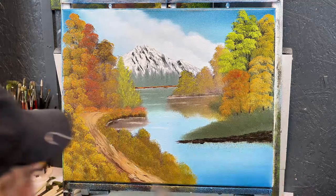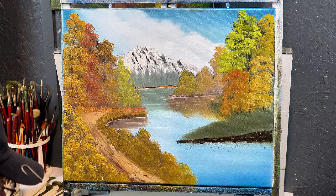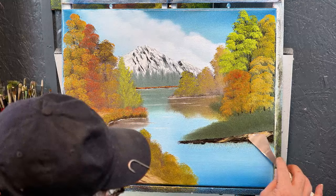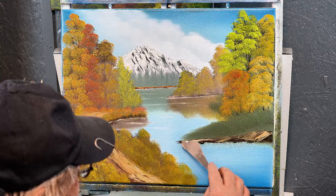Right, about like so. I'll grab a little of the white, a little bit of the ochre. There's a little bit of the black in that too. I'm gonna come right here, kind of give it a little highlight color across here. It don't take much, just a little here and there. Just add a little flavor. Just like so. That's all we're looking for.